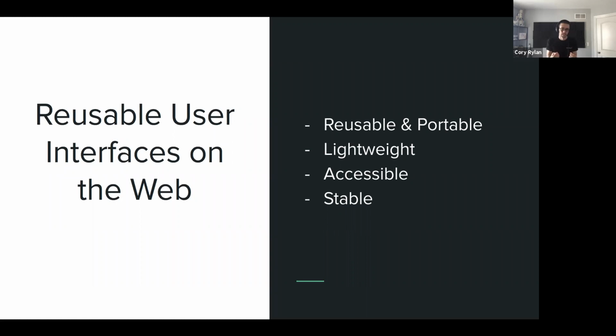Also, accessibility. Accessibility on the web is pretty tricky. So having to rebuild the same thing over and over again, especially complex nuances as accessibility, it's a lot of lost dev time. So if we can find a way to encapsulate that and reuse it, that's great. And lastly, stability. We want these things to be stable. We don't want to have to recreate these components or them be susceptible to framework churn or breaking changes from a framework.